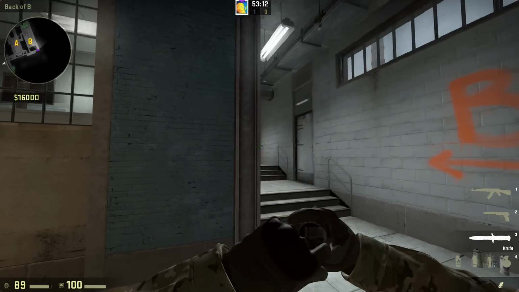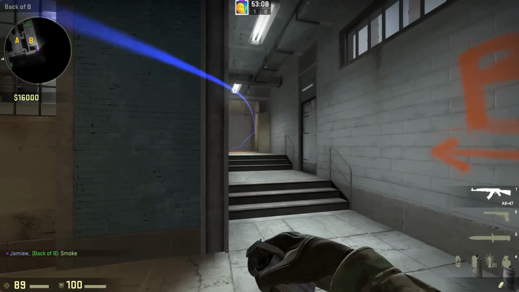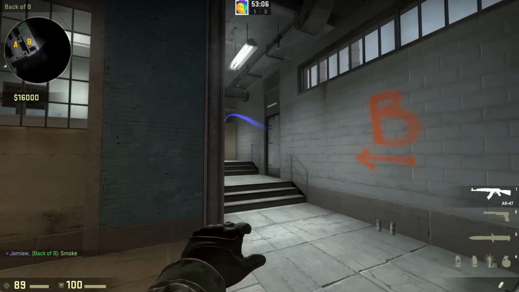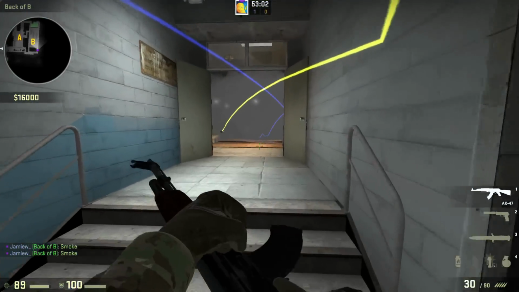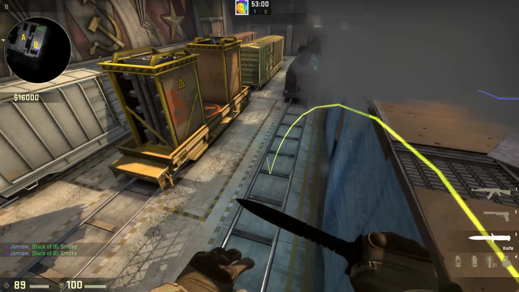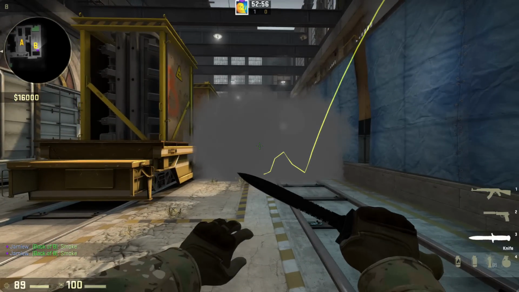So if you get one of your buddies to throw this smoke, cover you off from here, you can then, with this angle, aim anywhere sort of on this wall, run towards it and throw. The smoke's going to bounce out down here and smoke off this area here for you.